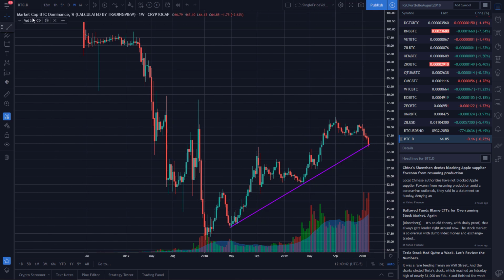This is the market cap BTC dominance. And it's come in quite a bit in the last, this is a weekly chart, so the last 1, 2, 3, 4, 5, 6, 7 weeks. And this is all the time that Bitcoin has been driving higher. This means that it's losing market share to the altcoins. Interesting. Could this be altcoin rally part 2?